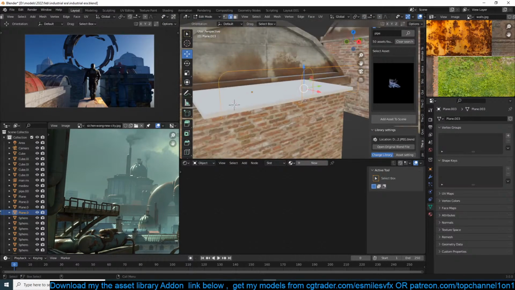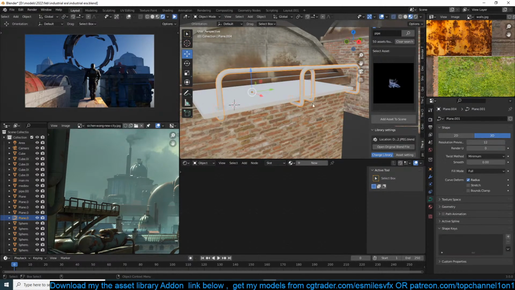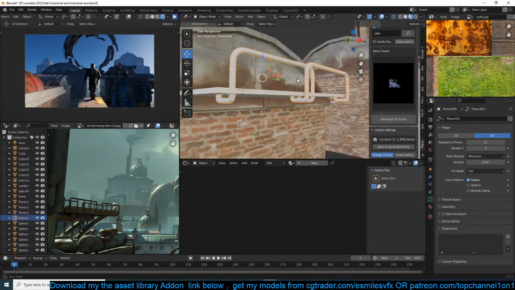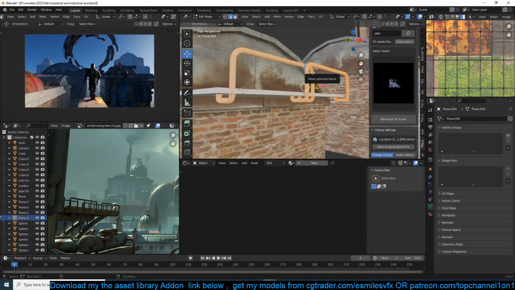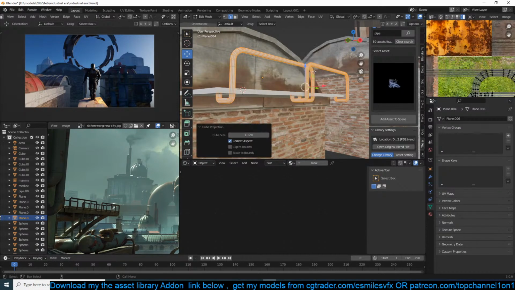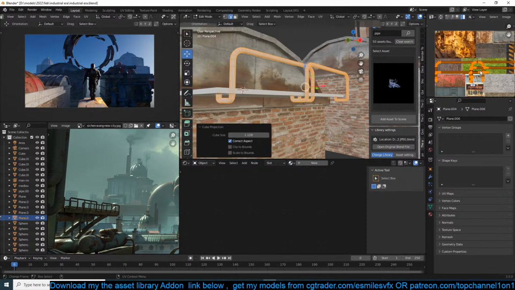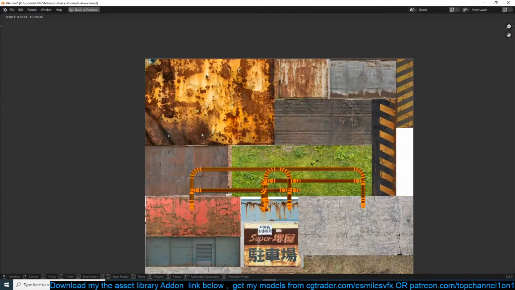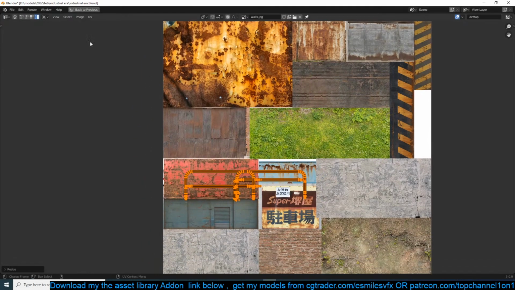There, so I can grab this, Shift Q, and do to curve. So we have some pipes like this, and then I can convert this back to a mesh. Then use cube projection to just add these somewhere. Maybe we can have some red pipes.